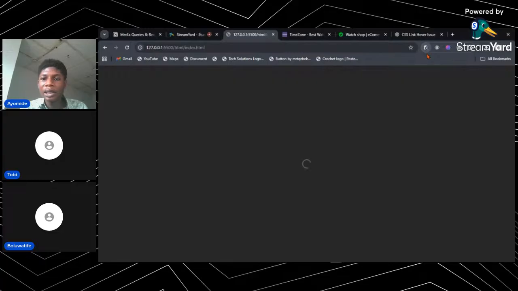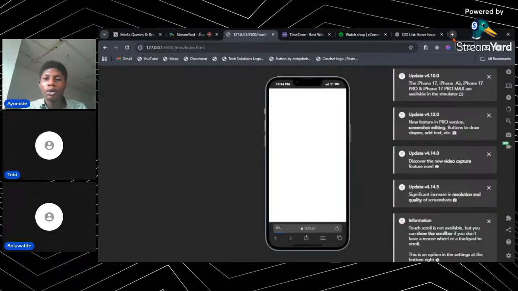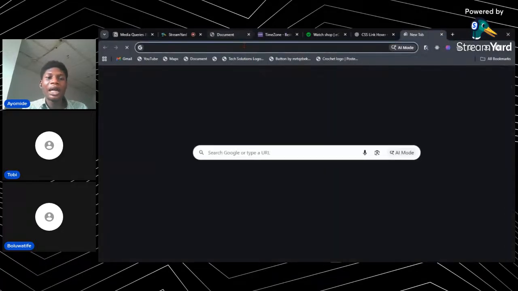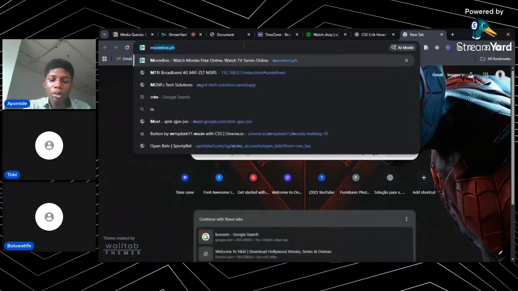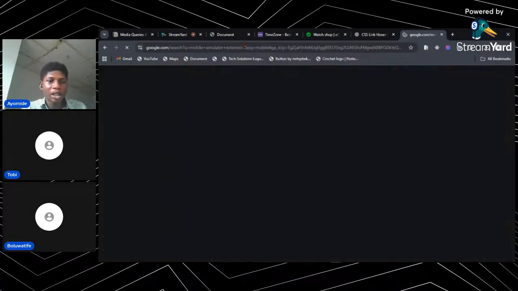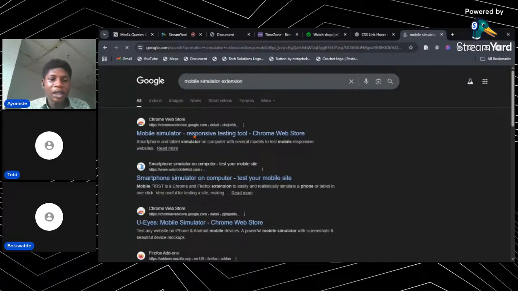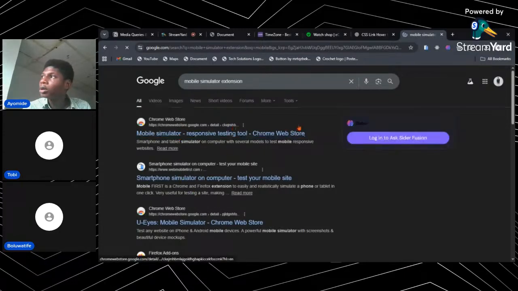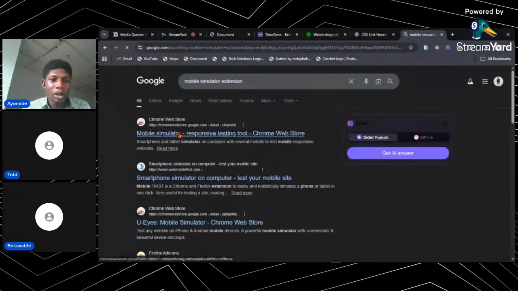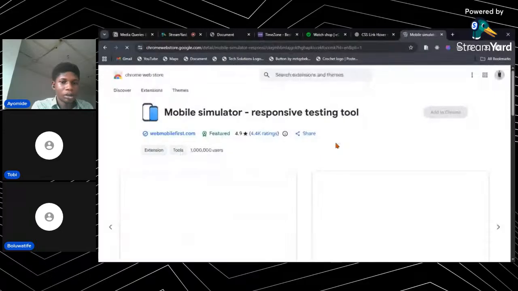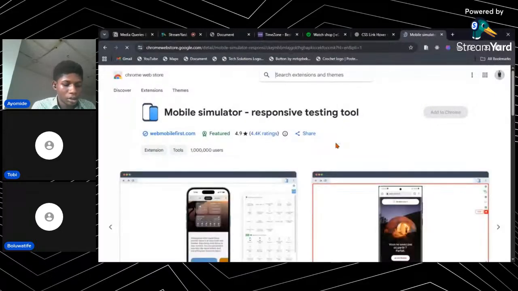So I'm going to be using this thing. First off, before we go, that's for tomorrow's class, let us download this extension. It's a Chrome extension. It's called Mobile Simulator extension. So just search for it on your Chrome like this. Then you click on the first link or the second one, anyone. Just click on this one. And when you click on this, it's going to come here. Then you are going to add it. Mine is saying remove from Chrome because I already added. So you add mobile simulator.